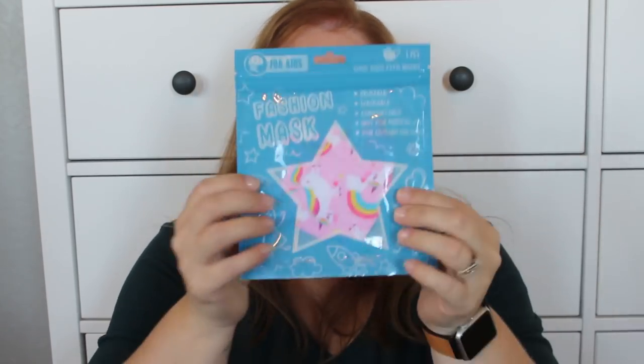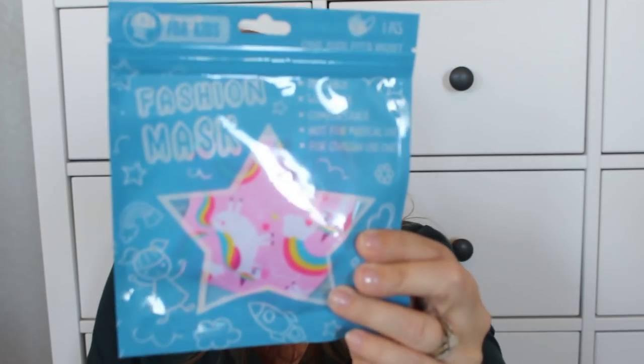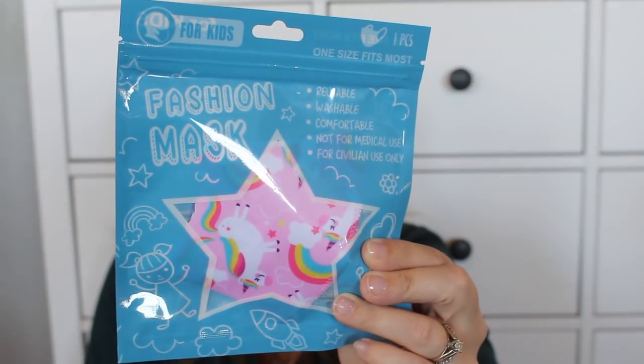And I do feel like I'm gonna have to get rid of some because they no longer fit correctly. So I've been buying a few here and there. I got the catacorn one from the Dollar Tree not too long ago, and it fit the girls perfectly. This time they had a unicorn, so I did pick this one up for Rose. It's got the unicorn and the rainbow, so I got that.